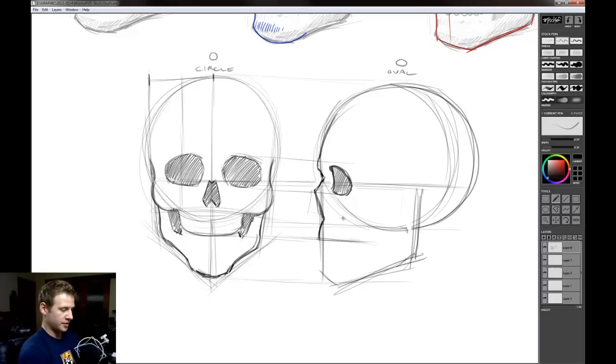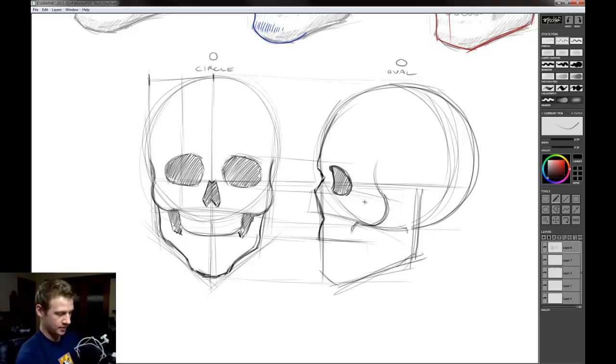Now I'm going to do a similar thing here. So notice how I did here, that line under the nose, that just kind of bends down. I'm going to do the same. It's almost like we have this strip between here and here that we're replicating between here and here. Okay, just very lightly. And I'm going to round out here on this edge inside near the eye, and it comes up into the cheekbone and then bends down into the jaw.